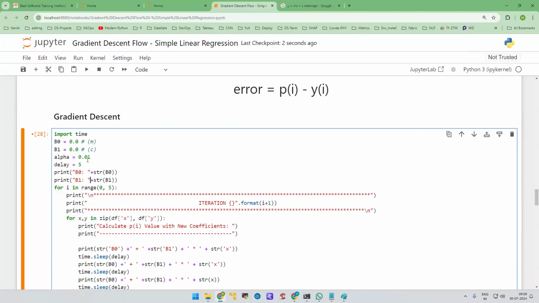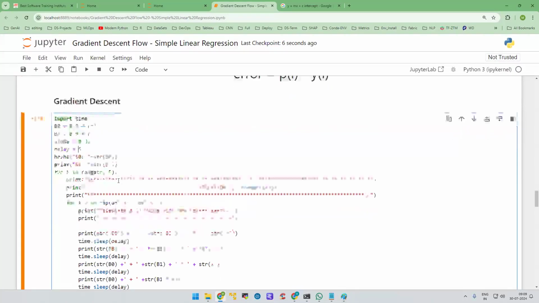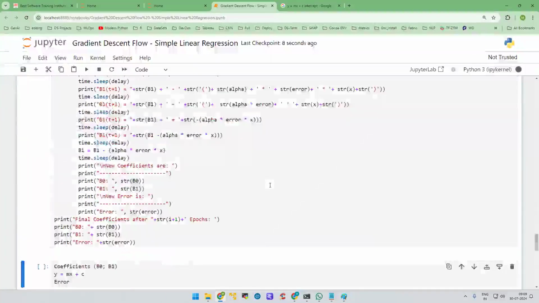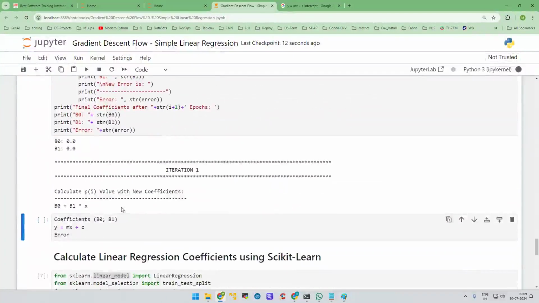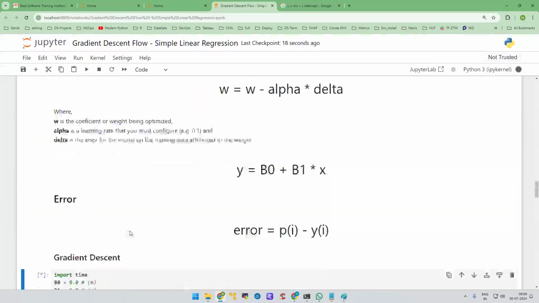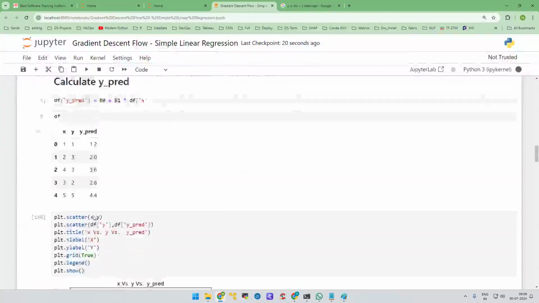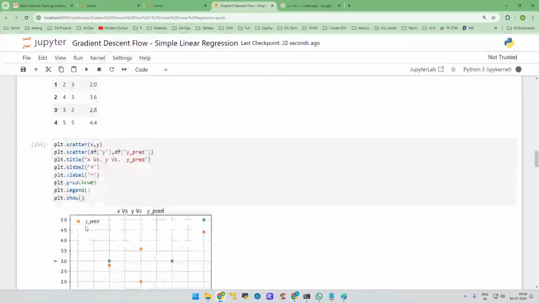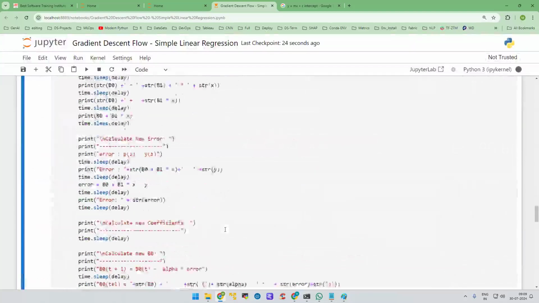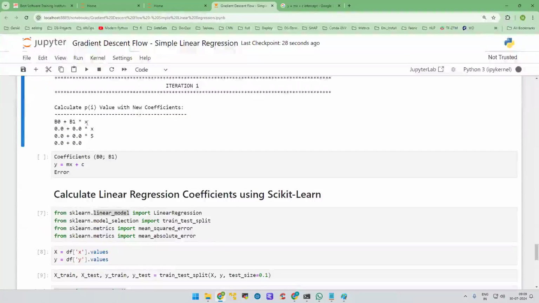All right, any questions? Of course, you can reduce the delay, but then you can't see step by step. Let me execute this once, and you'll get a better idea. Your first iteration is going to go through that. Initially, we assume the parameters are 0, 0. What are the inputs? The first row is going to be 1, 1, so the input is 1 and the output is 1. We feed it this one.